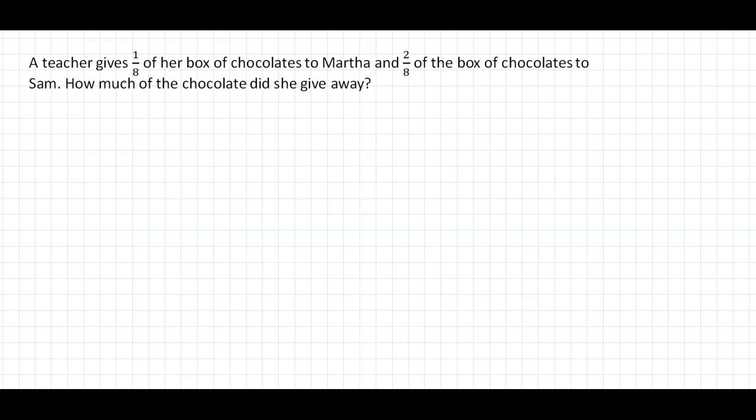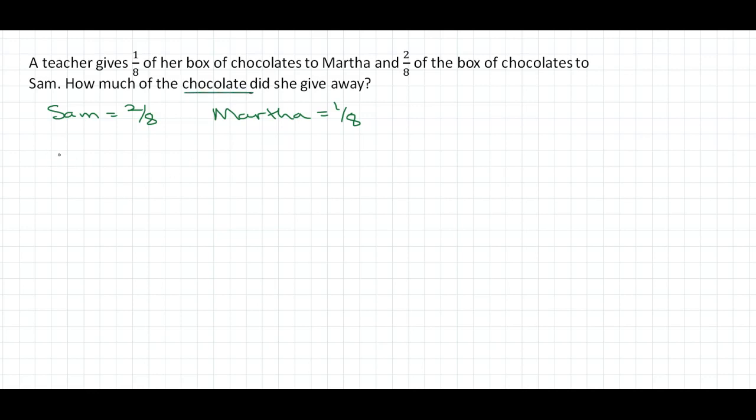So we're going to read the question carefully. A teacher gives 1/8 of her box of chocolates to Martha and 2/8 of the box of chocolates to Sam. How much of the chocolate does she give away? So let's say Sam has 2/8 of the box, and Martha has 1/8 of the box of chocolates. So what are we trying to find out here? We're trying to find out how much chocolate she gave away.